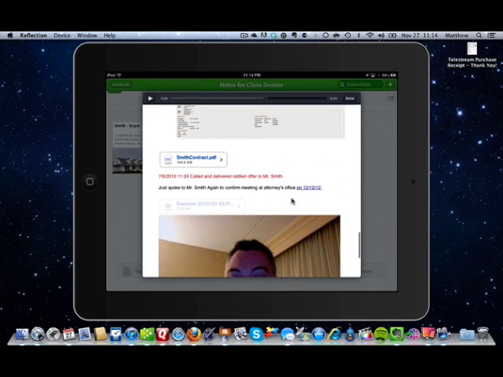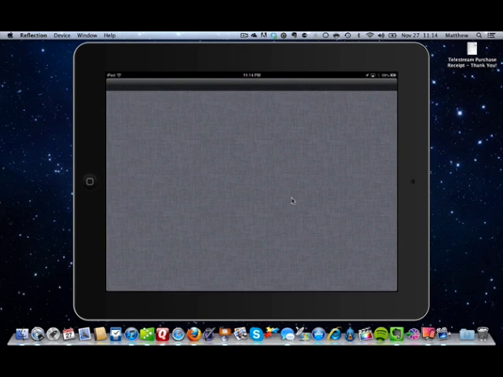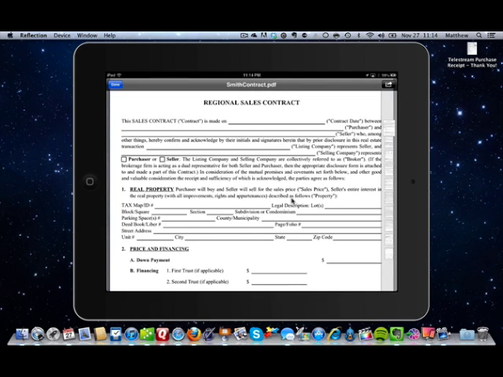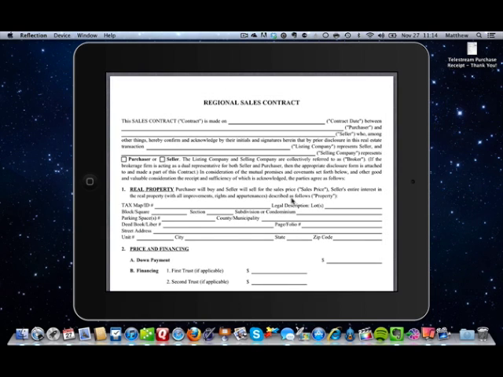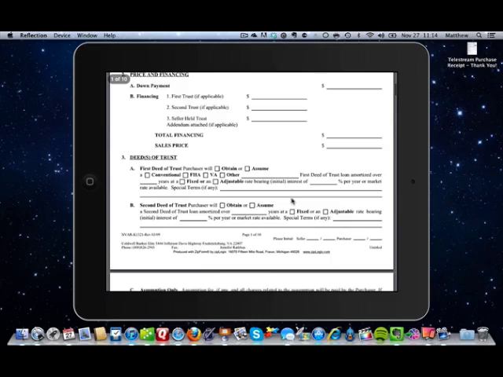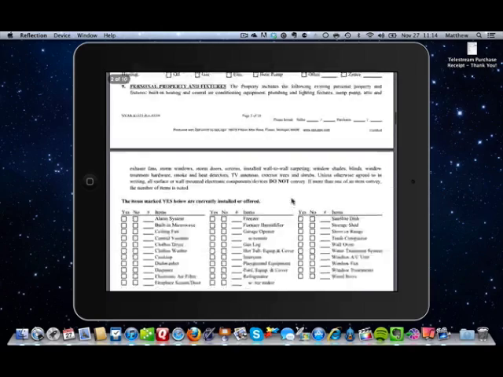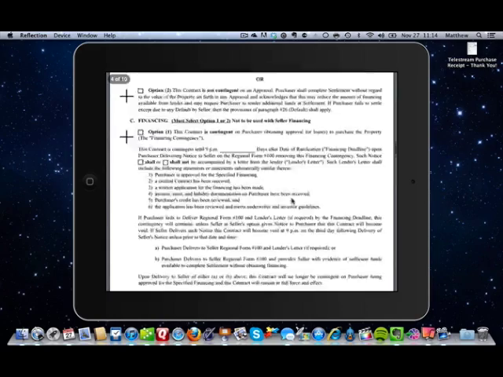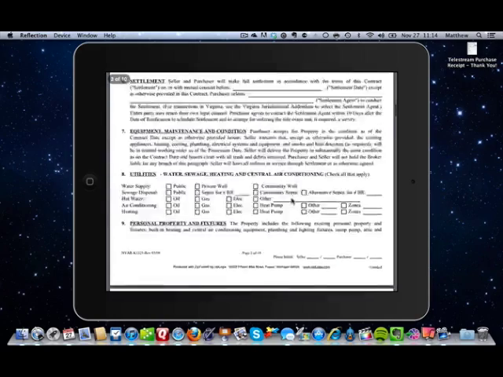And here's my favorite part. I'm going to open up that contract. Remember the contract I uploaded from my computer to that note on my computer? It's now immediately on my iPad. So I have that contract, and yes, it's blank. It's because it's for training, so please don't assume that the letters aren't there. Okay, so there's that contract.